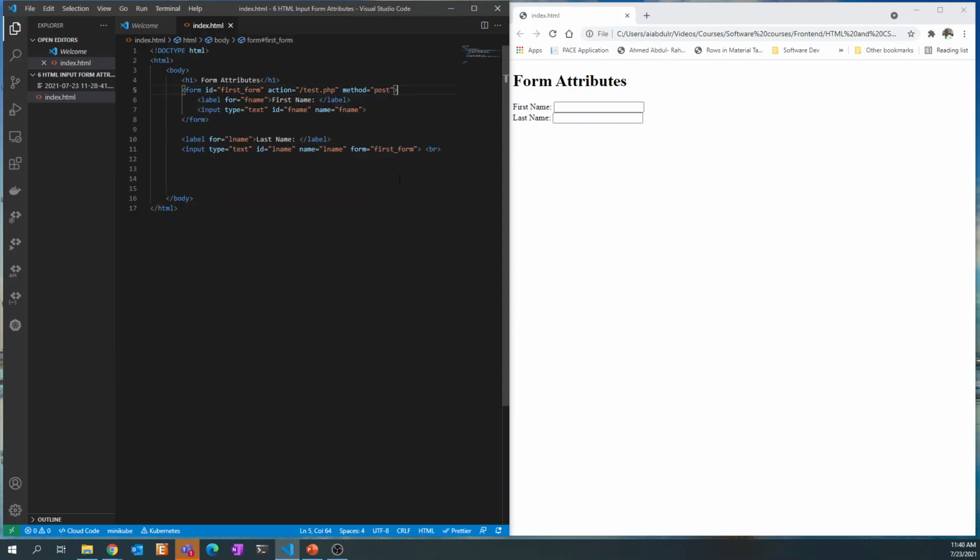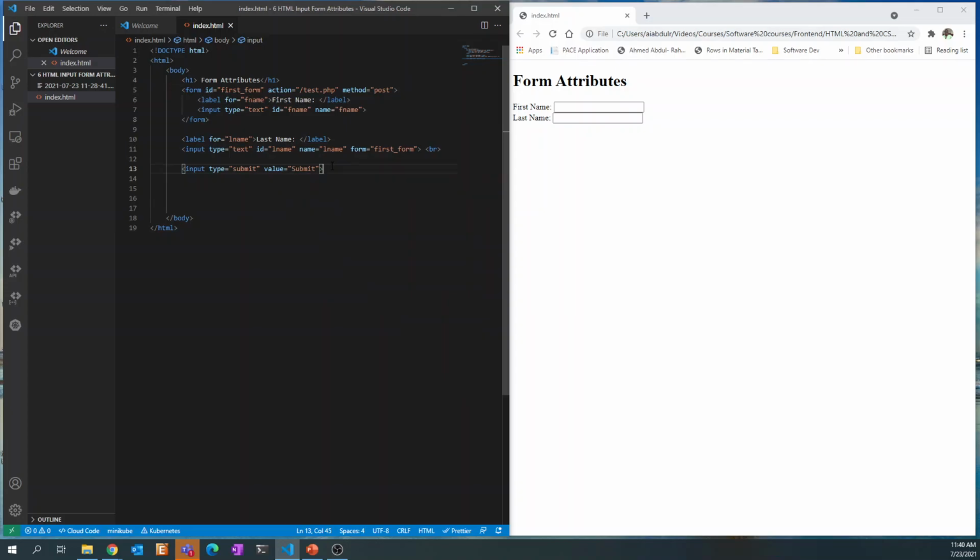And then I'm gonna have an input type, input. The type of this should be submit. And then I'm gonna have a value of submit.